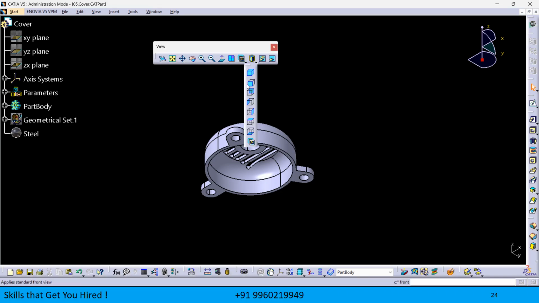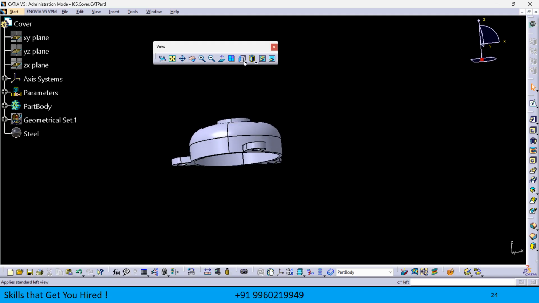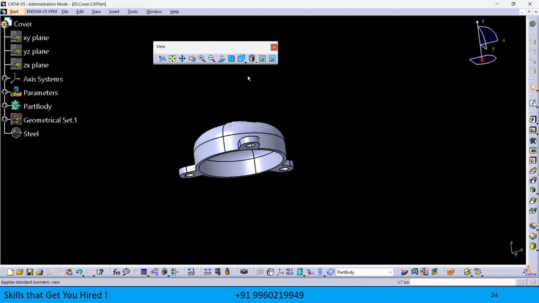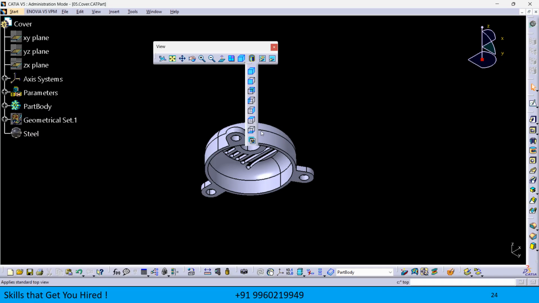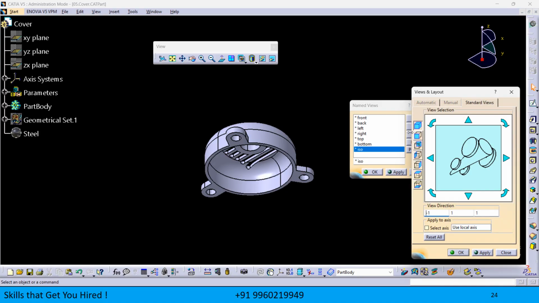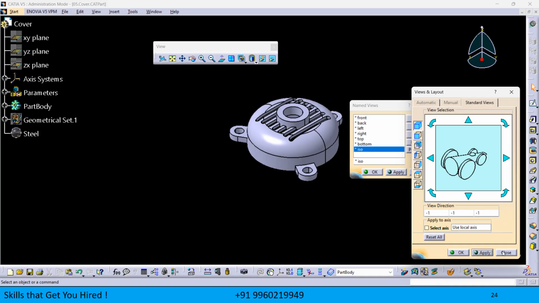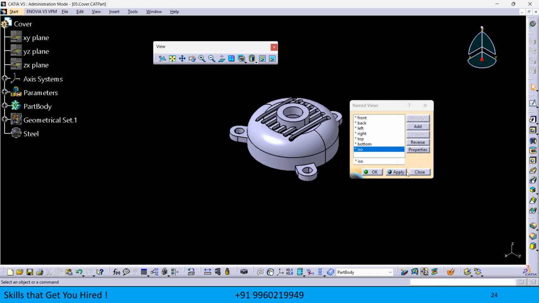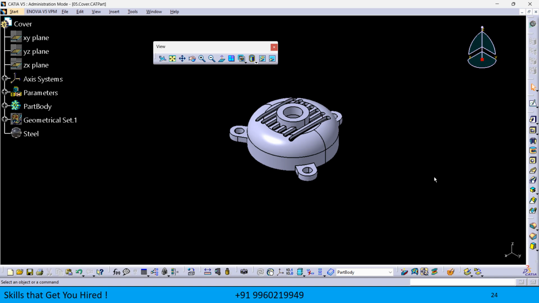So now next time if you try to click on this button, it shows the standard orientation isometric like this, which is set earlier. So if you want to modify it, you can go to the named view, click on ISO, click on property, and then click again isometric button here and click reset all. So click on apply, close, apply, close.